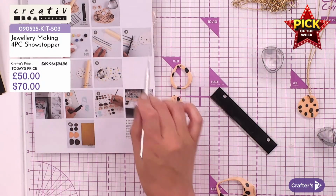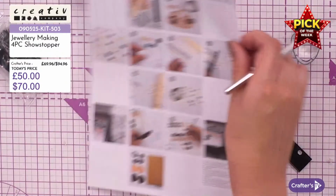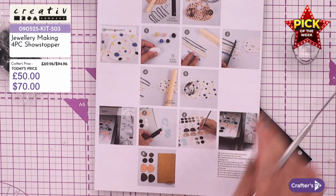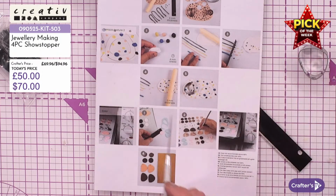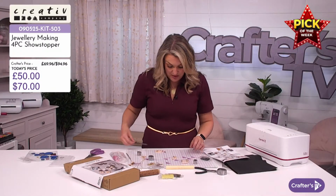So it's all got all the instructions, and as you can see, they've got all of their different pieces ready. There's what you've just seen me do. Cut the outer one, cut the inner one to go with it. I love these shapings, they're just a little bit different. Get them all ready, bake them in the oven. Once they're ready, then we're ready to do the pieces. Now, something else I wanted to show you that I think is really super cute with this one, right?